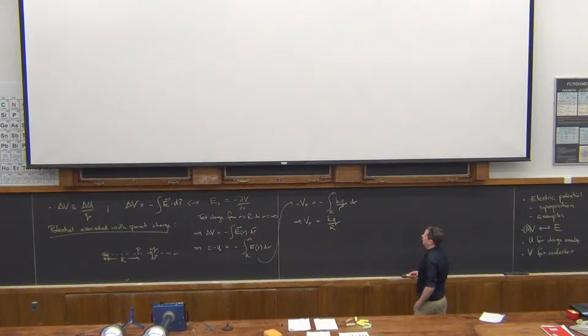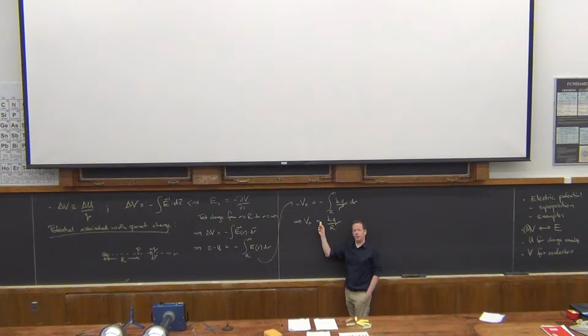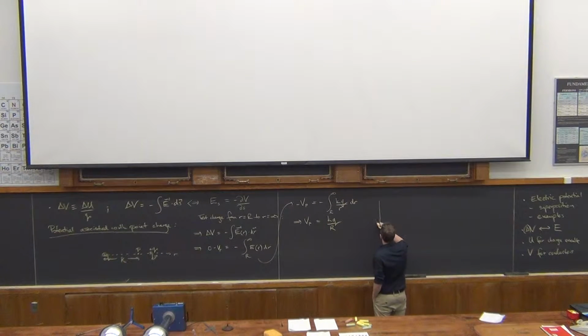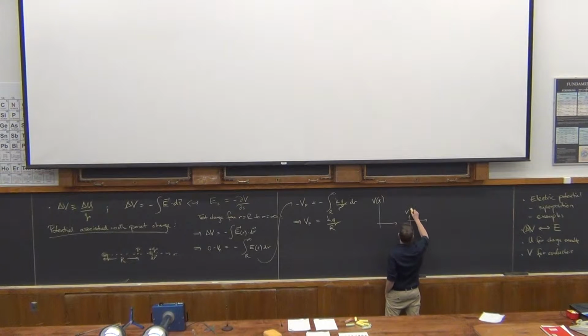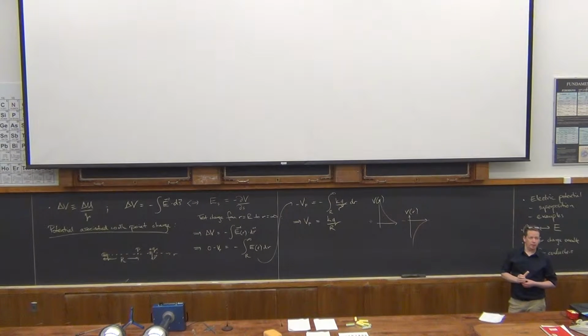So now we've got this simple expression for the potential as a function of distance. Remember, it's a scalar. There's no vector information anywhere here. And remember, it has a sign. If it's a positive charge, it has a positive potential. If it's a negative charge, it's a negative potential. So since we're often going to be representing things visually, let me write this as V as a function of R for a positive and then a negative charge. It has a 1 over R dependence like this, 1 over R dependence but with a negative sign. Okay, so it couldn't be really any more straightforward than that.